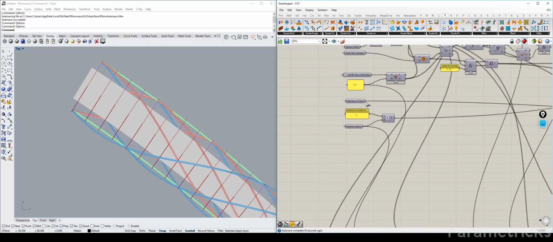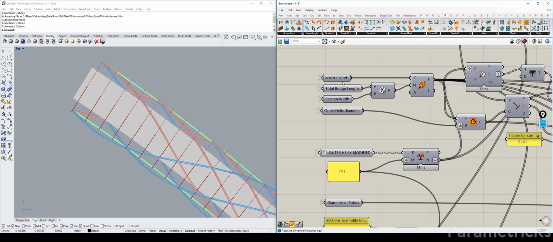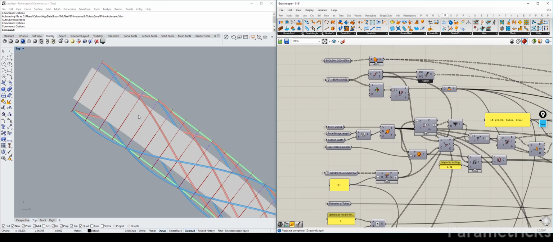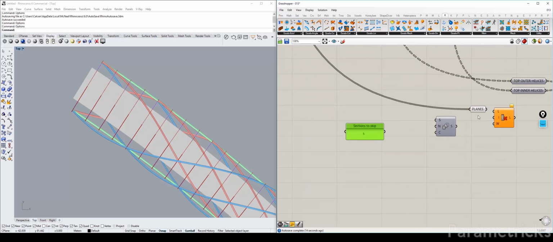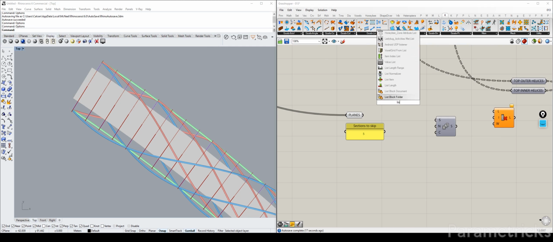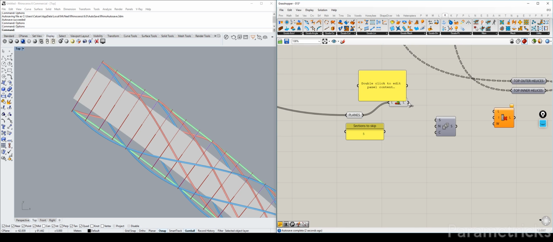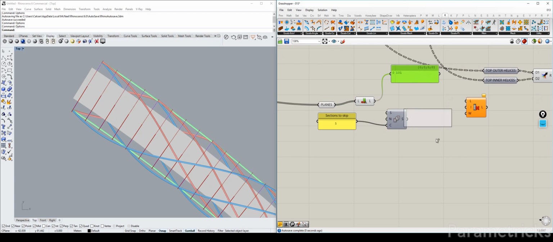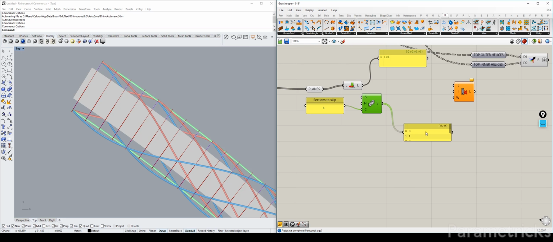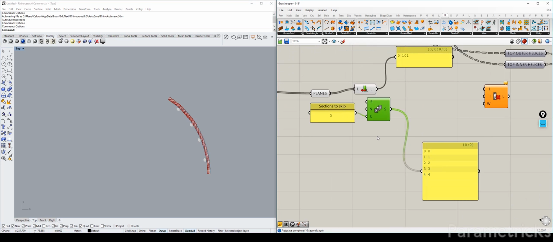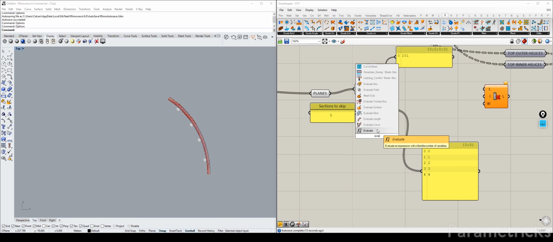I also need one more item, which is the total of items I have in here, which I can actually get from the plane. So that's fine. Let's say list length is gonna be that, which will give me a number. It's gonna be 101. And what I'm gonna do with this number is, okay, let's create this one first. I'm creating a pattern for culling if you still don't know what I'm doing. This is the pattern that I can use to cull the first 5, but I also want to cull the other 5 on this end. So I am going to do an evaluation command.